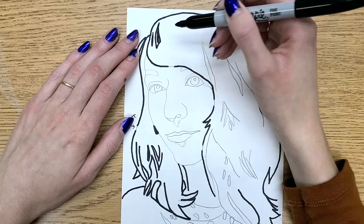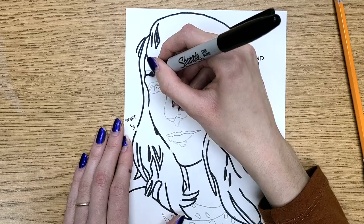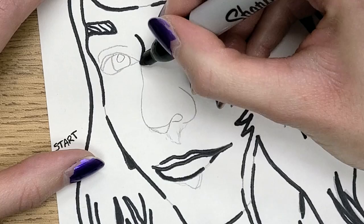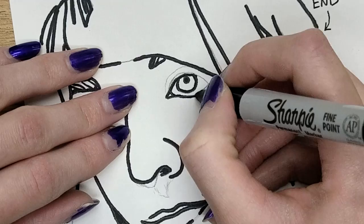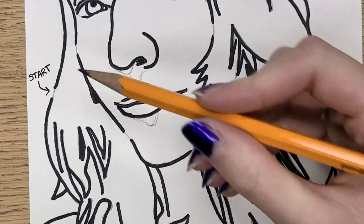I added some extra details — some hair lines, other things like that — things that are going to make people know for sure that it is a portrait and make it really stand out. I'm going to add those extra hair lines and add my eyes and close some things off. I am leaving some gaps; you'll notice one in the hair above my forehead, that way I can move through the maze. If I were to accidentally close off the face, I wouldn't be able to add any workable paths there when I go in with pencil. The irises of the eyes I did close off, same with the eyebrows, because I don't really want to touch those with the pencil.